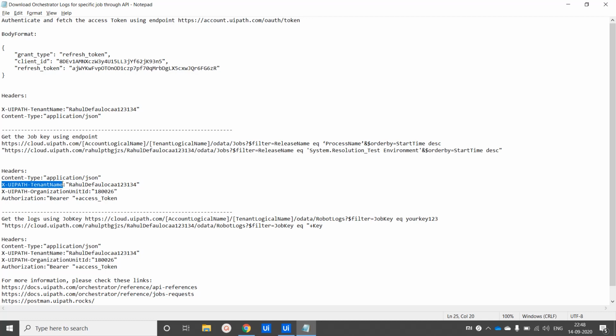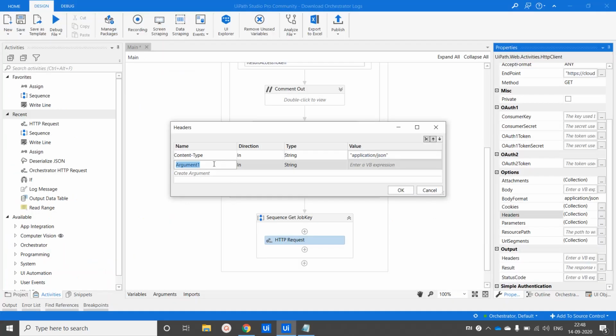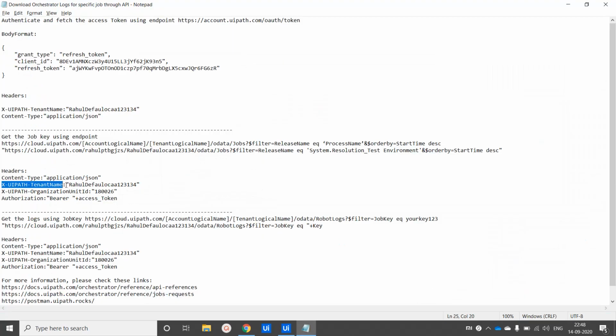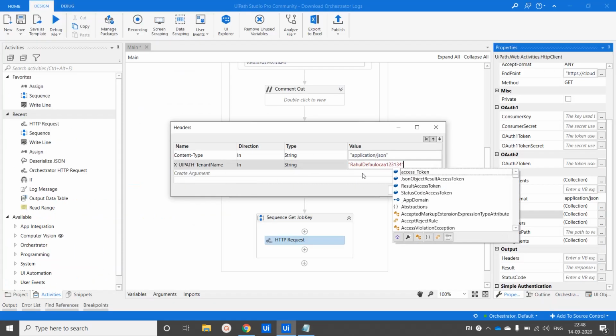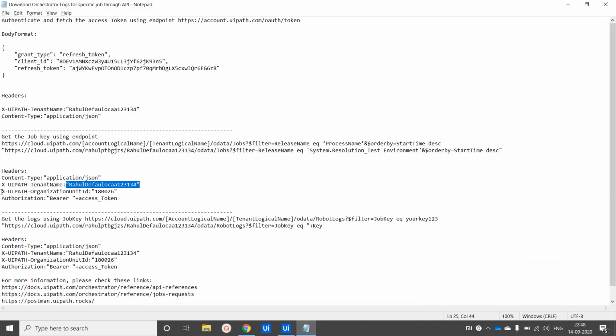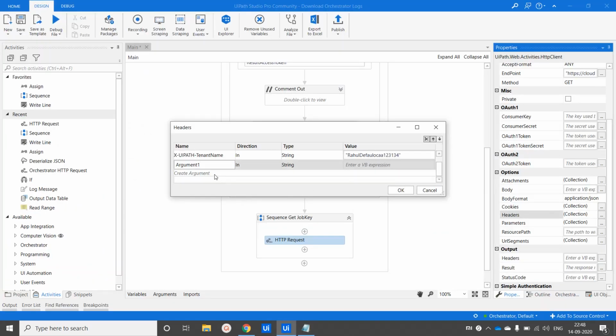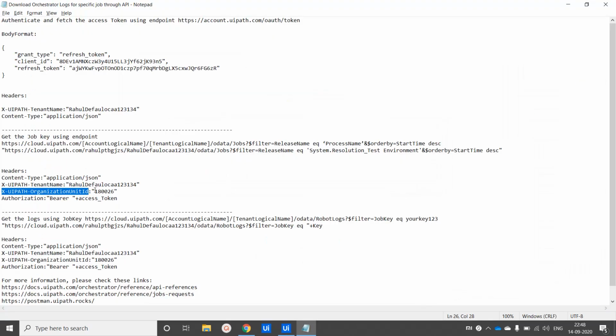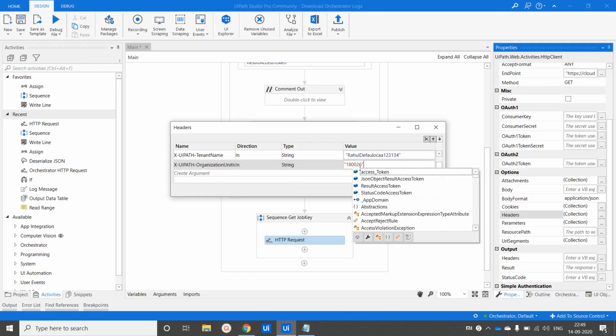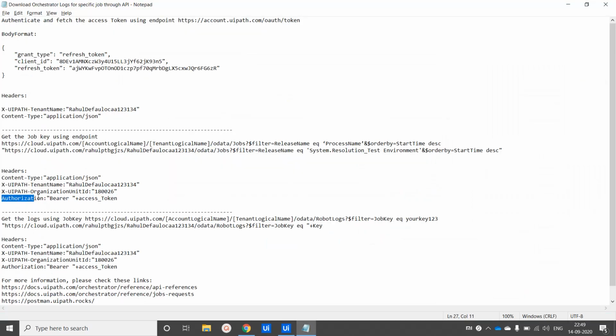Another is the tenant name. Make sure your header argument is exactly the same. I will show you from where I have taken those names. And this is the organization unit ID. Now from where will we get the organization unit ID?